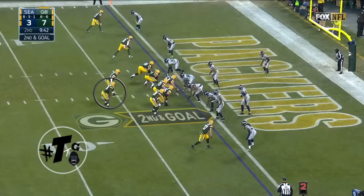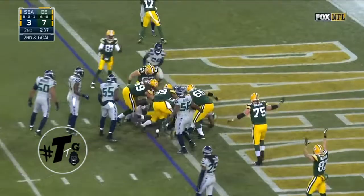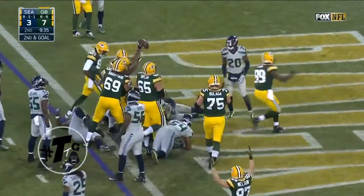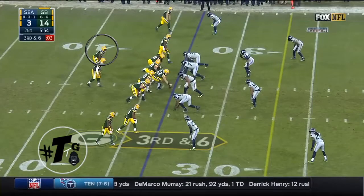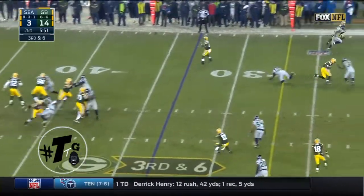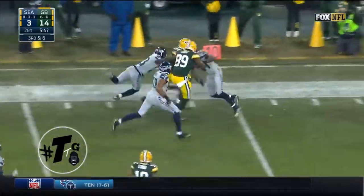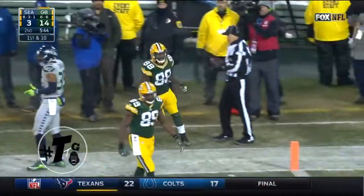Personnel 11, formation Texas — all it is is just a 23 ISO. Montgomery runs the ball up the B gap and just pushes forward because he wanted it more than the defender did. Tight doubles, running back flare out — this is a pick concept. Cook knows that K.J. Wright has the hook-curve area so he sets the pick for Montgomery, and he gets the first down.